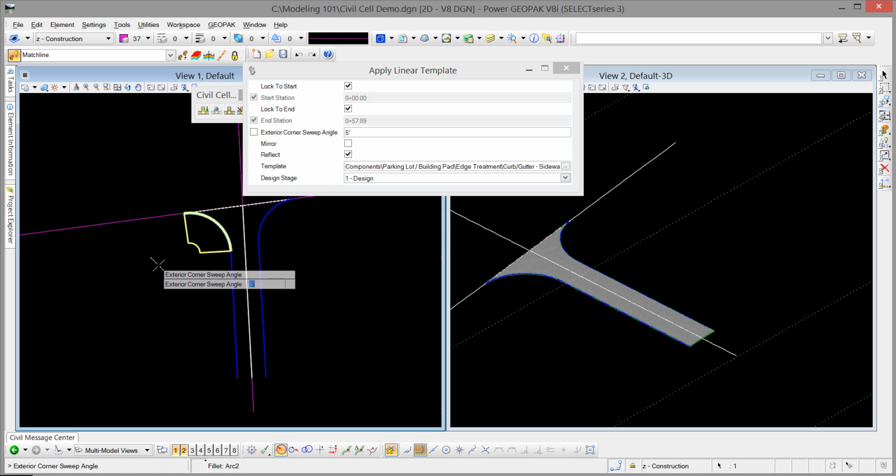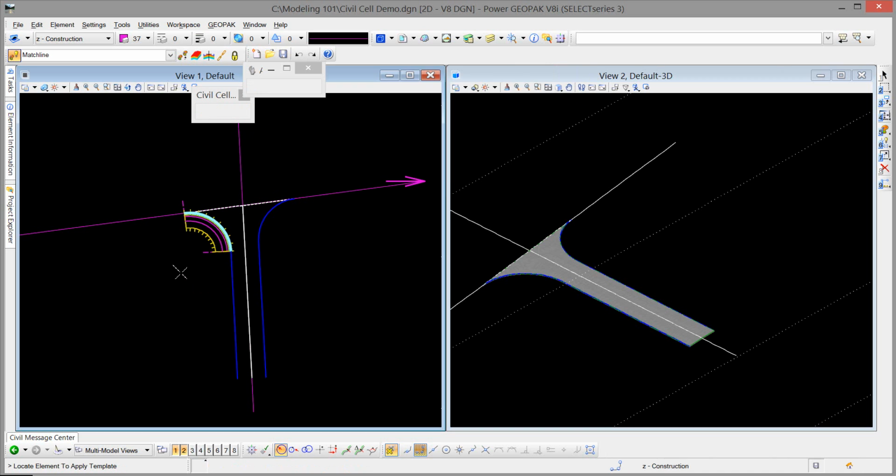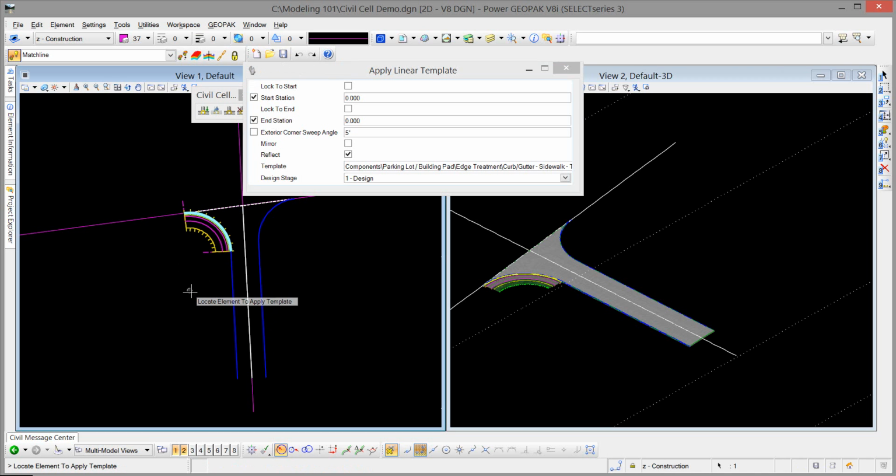This prompt, exterior corners, is for when you have two tangents that come together without an arc. Based on the angle setting, it'll make an additional template drop on these angle increments. Well, this is a true arc, so there's no external corner, and this value doesn't matter. So we'll just accept it and allow that then to model, and then we will do continue in our command.